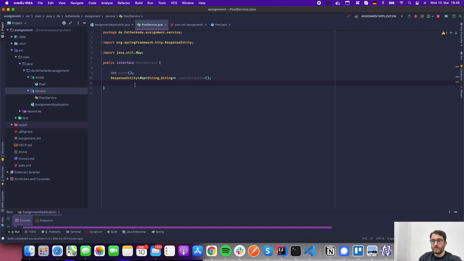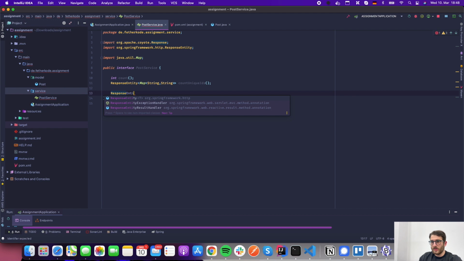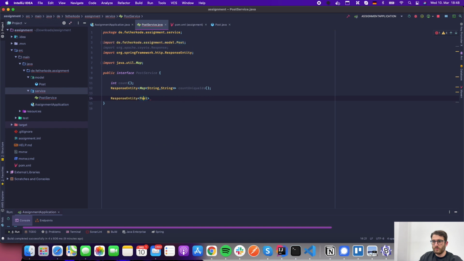And that would be, so this can return a ResponseEntity of Post. So we'll return the updated post, basically. We import that and updatePost. Okay, so now we have an interface and we know what kind of methods we need to create in our implementation.